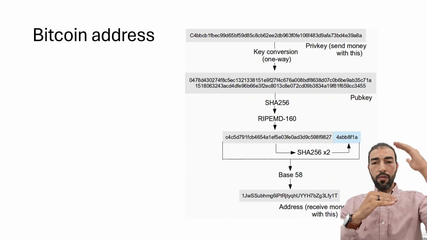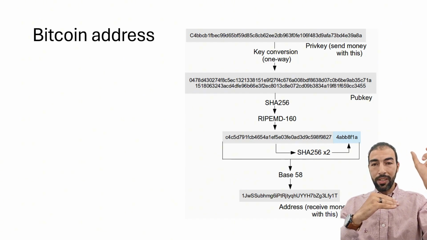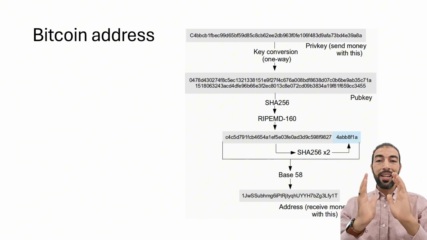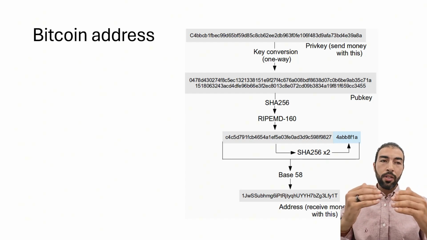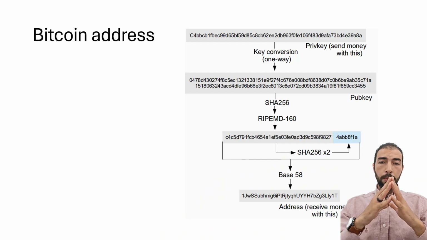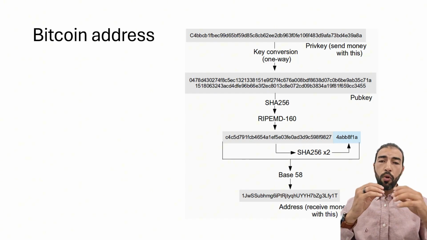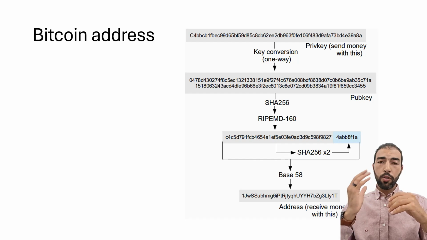I use my private key, then I use an algorithm to get the public key, then I hash twice and add some hash data at the end, then hash it again. Then this is my final public shareable address that I can share with people. Can I share the public key? Yes, I can, no problem, but it's used for verification and is not shared widely.